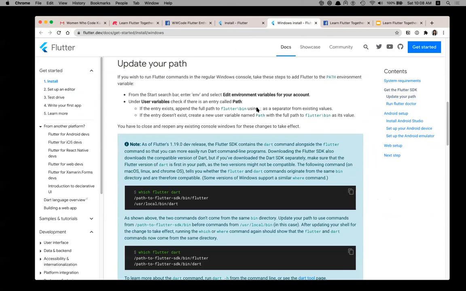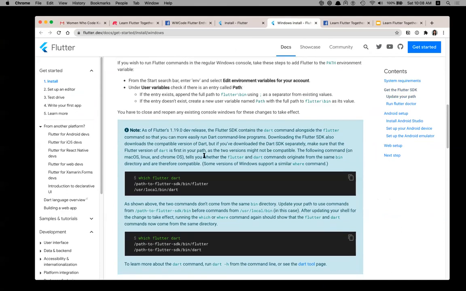There is some property setting to change, and then just add the Flutter path that you already downloaded or cloned just now. And after that, you might need to restart your terminal for it to take effect.